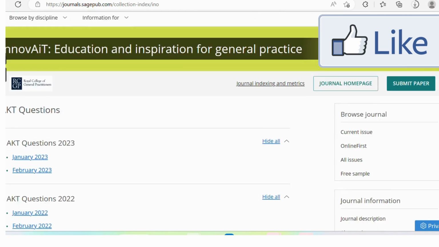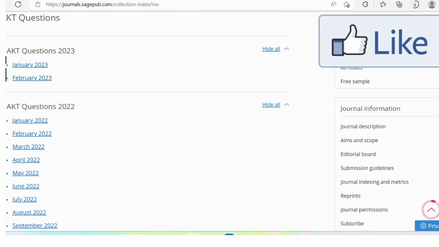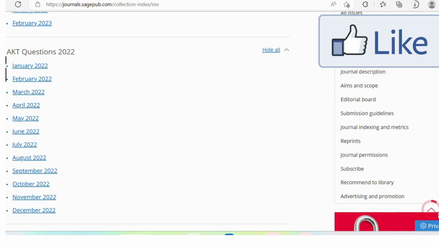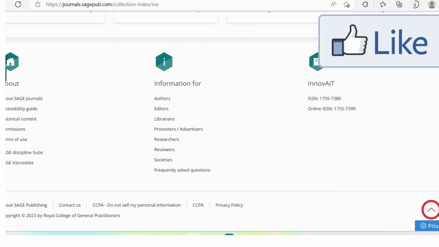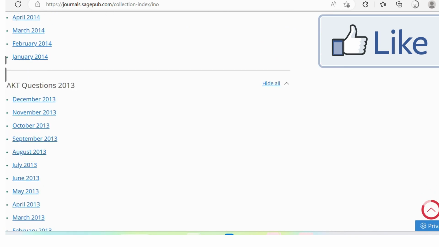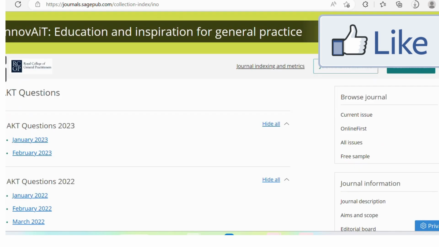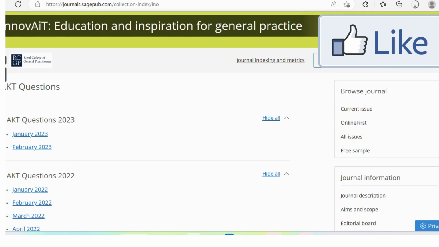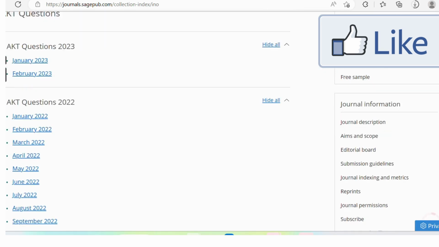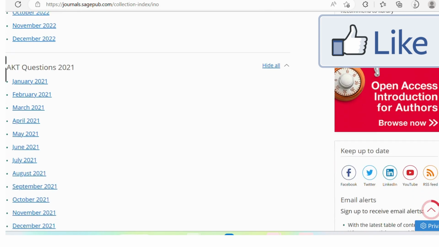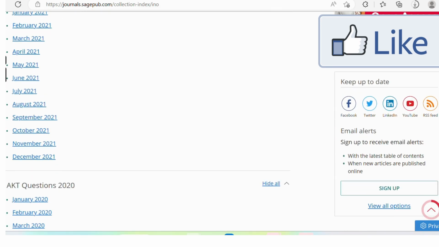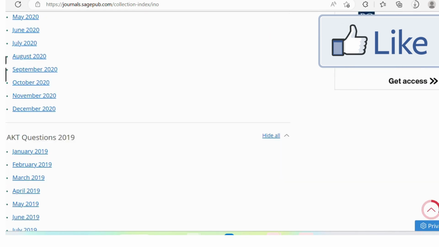So after clicking on collection, we can now see all the compiled AKT questions in this bank. So it dates as far back as 2013 till date. So we can see here for 2023, there are questions for January and February. It's important to note that these questions are updated on a regular basis. Therefore, it's important to keep revisiting this page in case there are new questions.